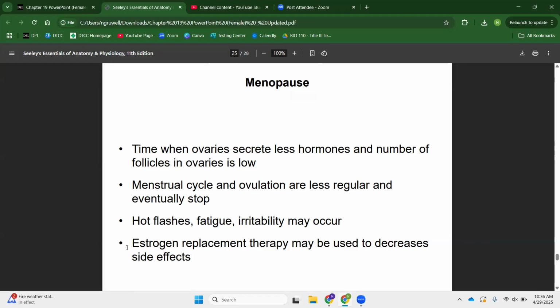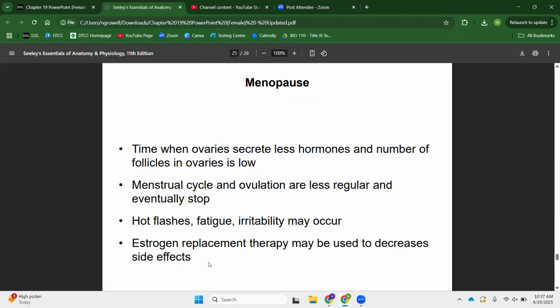I'm going to go on my soapbox for a quick second. This is something that was, for a long time, really looked down upon, or anti-estrogen replacement therapy, because there was a concern for increased cancer risks. Breast cancer especially was one of the main studies that really put a halt on estrogen replacement therapy. So, of course, everyone should consult with their doctor. Each individual is going to vary, but estrogen replacement therapy is definitely safe.